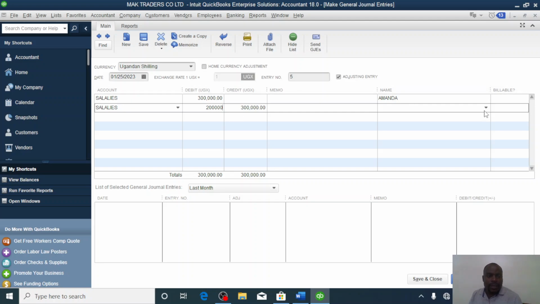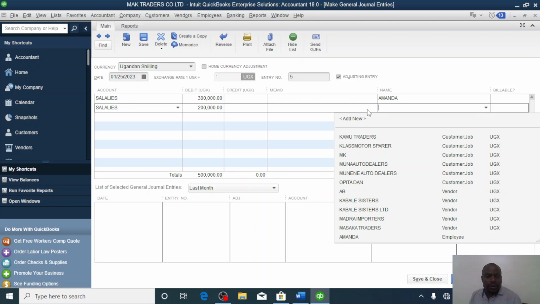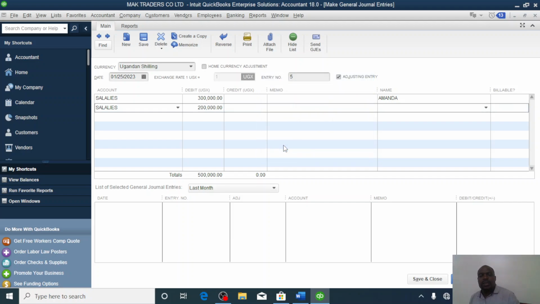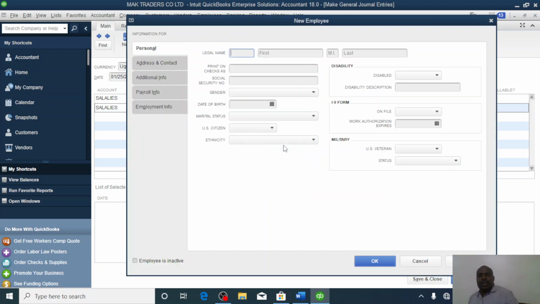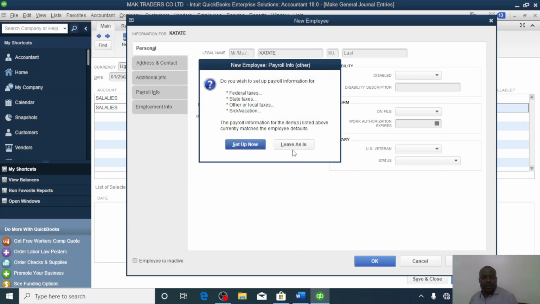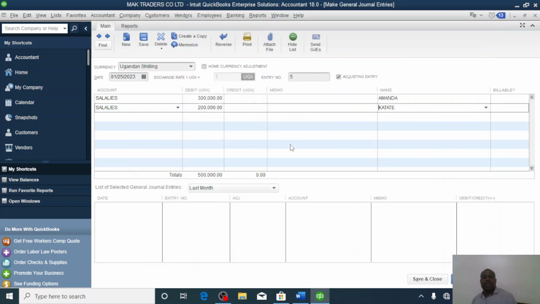Then we shall come here and add new. It is also employee, and we say okay. Then our name is Katate, and we say okay, and we say leave as it is.